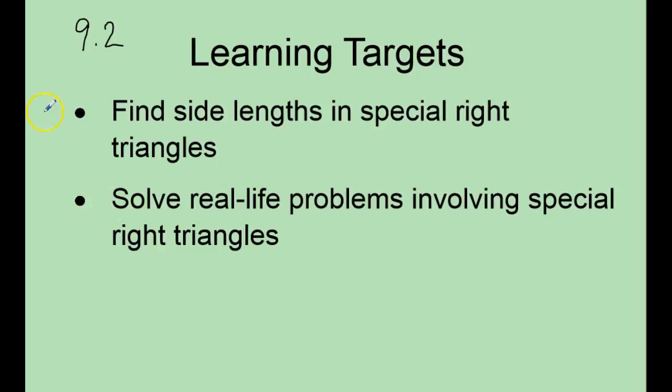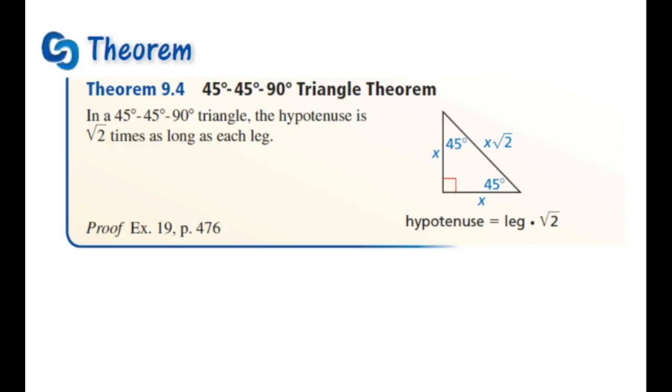This is something you're definitely going to need in your notes and need somewhere where you can find easily because we're going to reference it often, especially this theorem right here. This first theorem is dealing with our 45, 45, 90 triangles, okay? This is one of our special right triangles. So in this 45, 45, 90 triangle, I know the lengths of the legs are the same because the angles are the same, right? We've talked about this in the past.